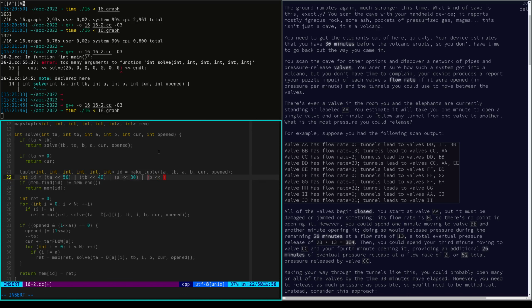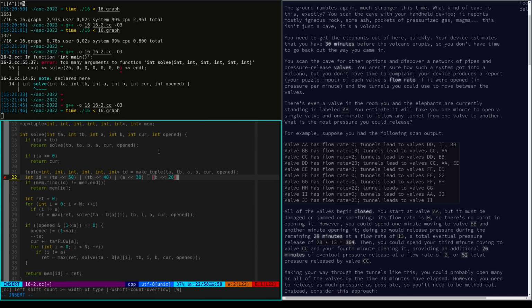B shifted 20, or the current one. We might do something like that.